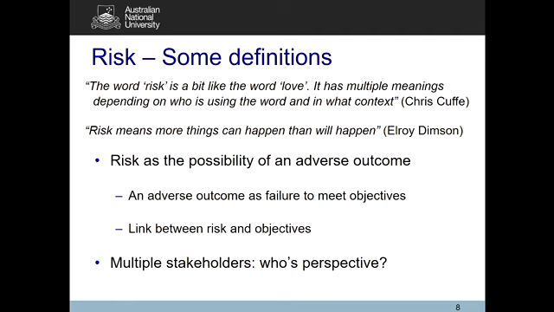Because if we expect a return of 20% and the return is 30%, is anyone going to complain? I'll be pretty happy. But if the return is negative 30, I would be very upset. So the thing I like about the third definition is it keeps the view of uncertainty that the second definition said, but now it gets more to the heart of what actually hurts us. Risk is the possibility of an adverse outcome, right? It's the chance that something could go wrong. So it's not that I end up with a higher return than I expect, it's that I end up with a lower return. And even then, we can become more specific, more focused on the investor by saying, what is the adverse outcome? Well, it's not the same for everyone. It's a failure to meet the objectives of the investor in question.